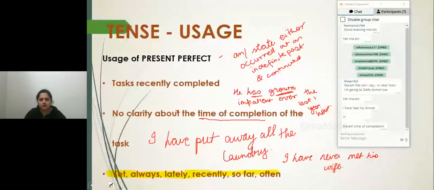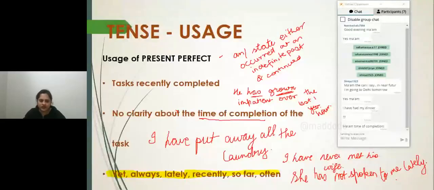She hasn't spoken, she has not spoken to me lately. She has not, third form of verb obviously with has, spoken to me recently. We did not have a conversation, right? So lately she did not speak to me. Okay. One more, can you use any of these words and give me an example like I've given? She has not spoken to me lately. These words suggest that we're talking about the present perfect form.